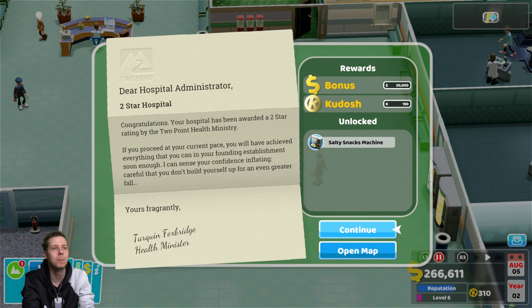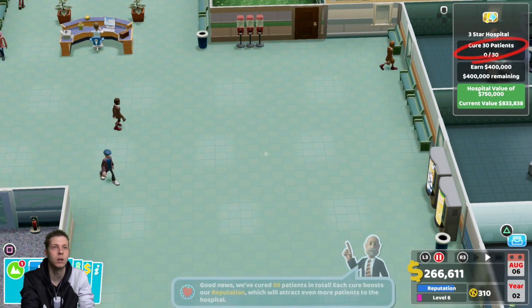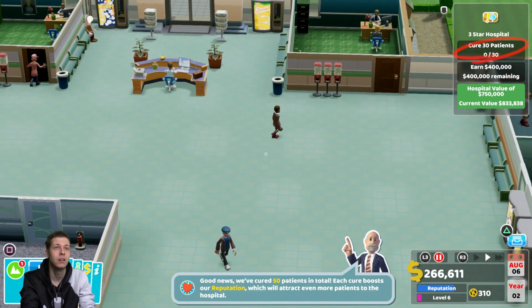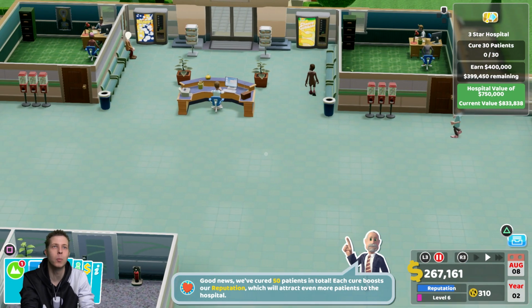Lovely. What was I going to say? Oh yeah, when you capture ghosts, you actually get research points as well. So it's very good. Right, we've already got a hospital value of 750,000, so that's good. We just need to cure 30 more patients and we need to earn 400,000.